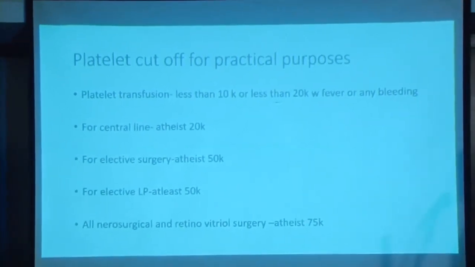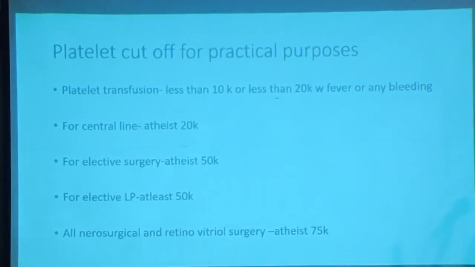And now, regarding some practical aspects: when will you do platelet transfusion? I will not do platelet transfusion for any patient with a platelet count of more than 20,000. This is a statement. And I will be very angry with my PGs if they are giving platelets above 20,000, because they are precious and have to be reserved for needy patients. Unless there is a major bleed. Excluding cutaneous bleed we are not going to do it, but if there is hemorrhagic wet bleeding or major bleeding, we do that.